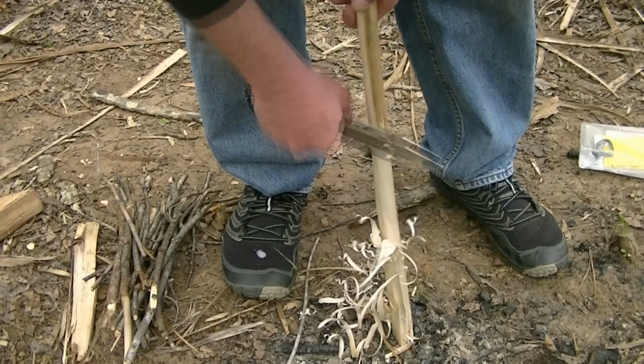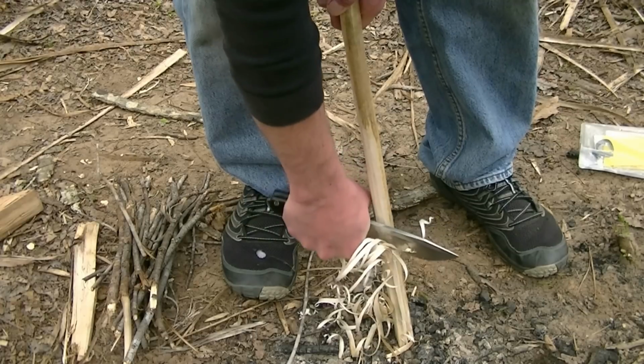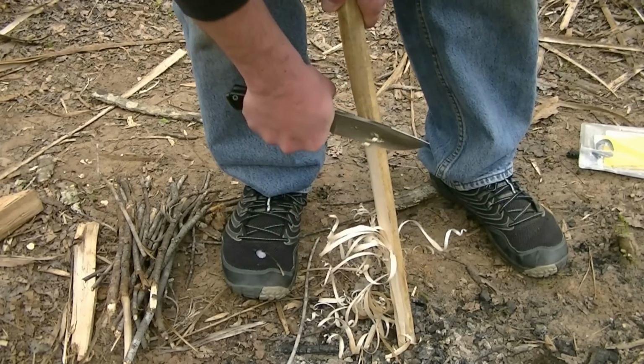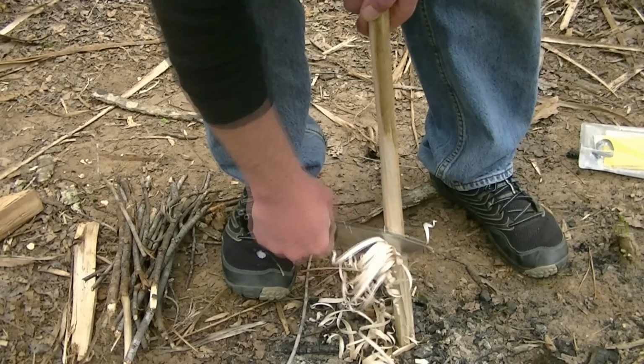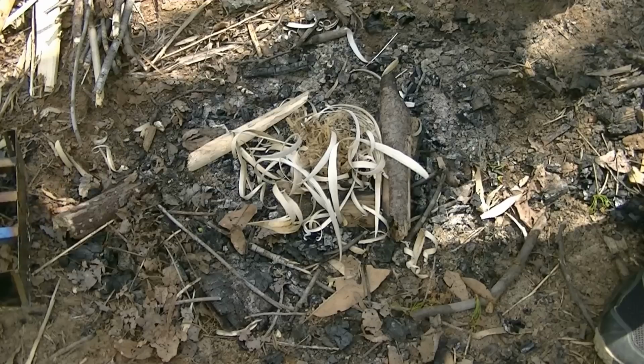For those that are curious, this is a Bark River Squad Leader, which is in the Bravo line. It is one of their quote-unquote tactical offerings. You guys can expect a full workup review of it in a couple weeks probably. We've got a few to do ahead of it.